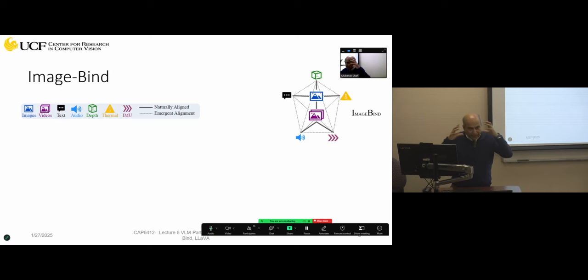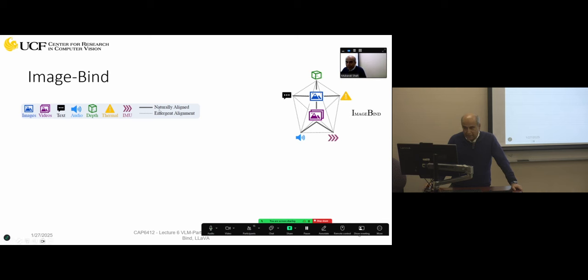Similarly, when you wear Google Glass or the Apple Vision Pro and so on, they have IMUs and other sensors which are also available. Ego4D is a dataset from Meta which has video, audio, images, and also IMU and so on. So that is the binding.